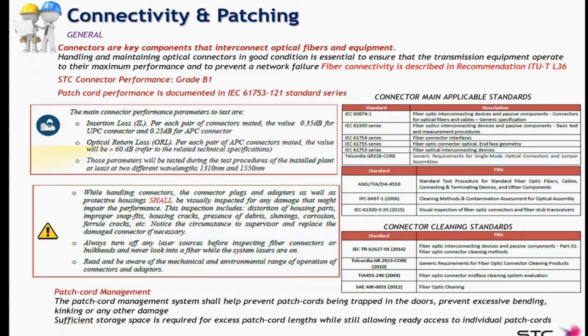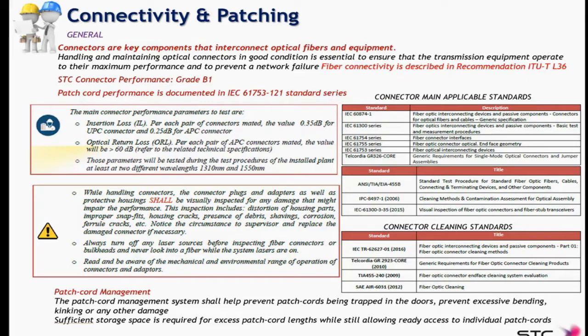Connectivity and patching. The connectors are key components in the fiber networks. Often forgotten, they are a key element that has to be treated with care and cleaned at every single installation. It is critically important, as I said, the proper installation of a connector, but it's also critically important the performance of the connector itself. You can see that in the ITU-T L.36. The ITU-T L.36 specifies the fiber connectivity elements.